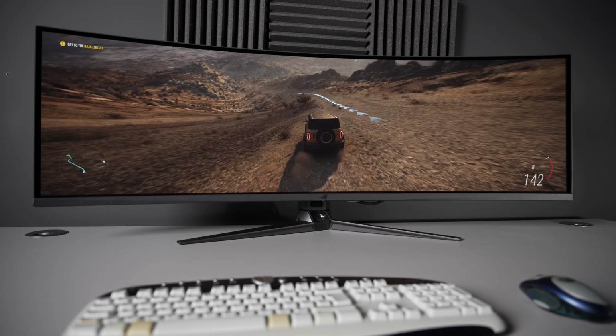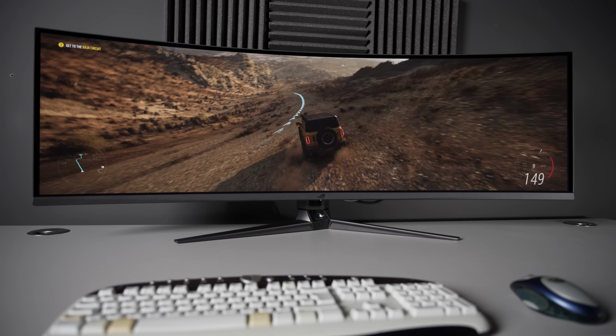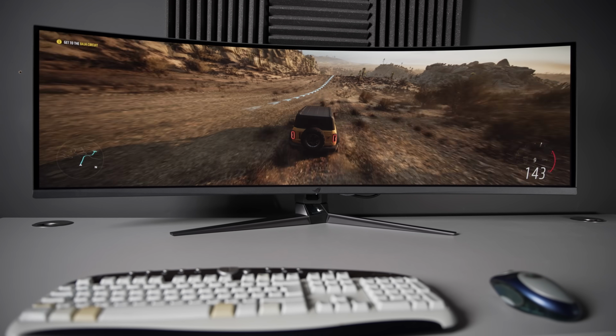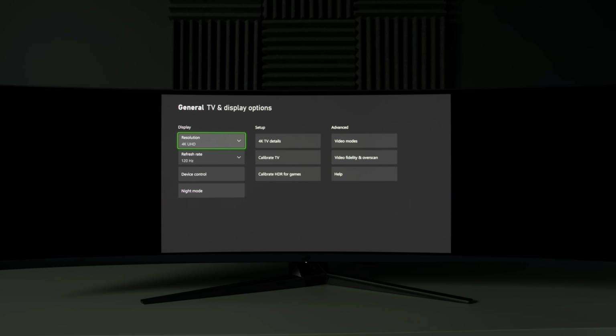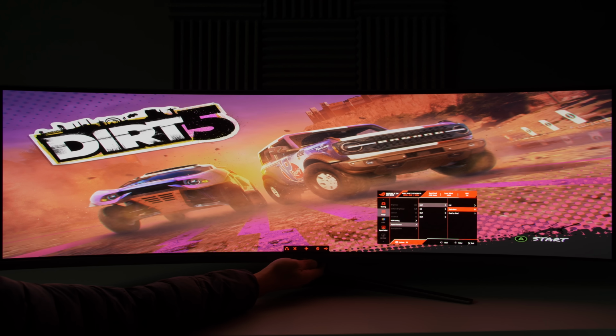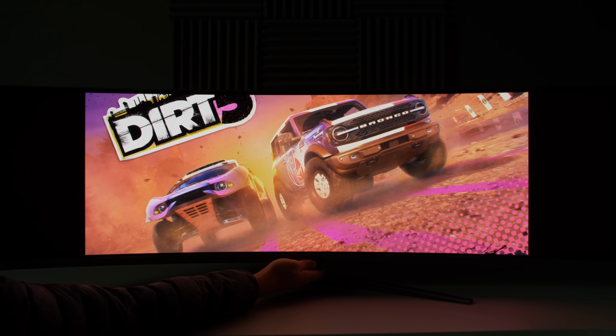Because of the monitor's super ultra-wide form factor, trying to play 16:9 content from an external device in the correct format can be tricky. To give you an example, the Xbox Series X can only output HDR in 4K UHD resolution, but almost every aspect control setting on the Asus ROG Swift PG49WCD would lead to either a stretched picture with obviously wrong proportions, or a cropped image where the top and bottom parts were missing.